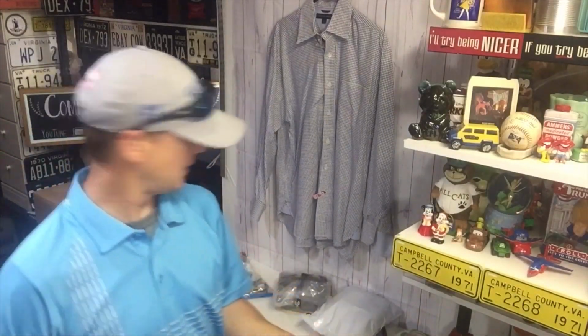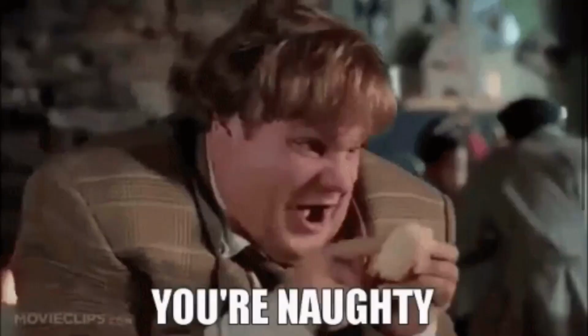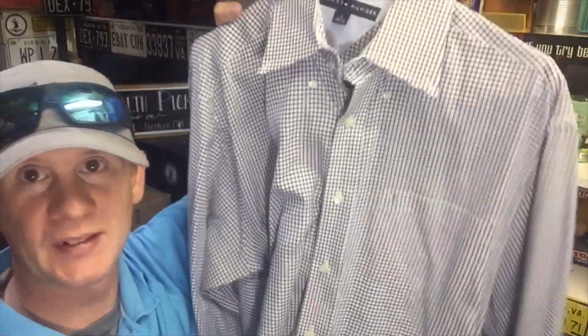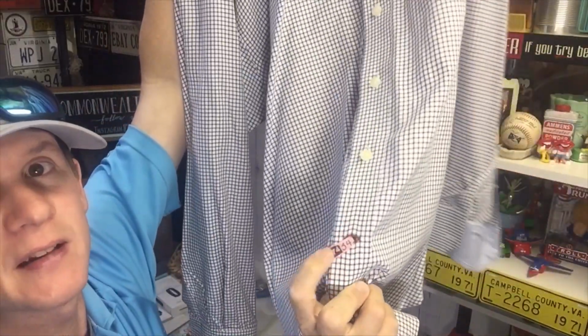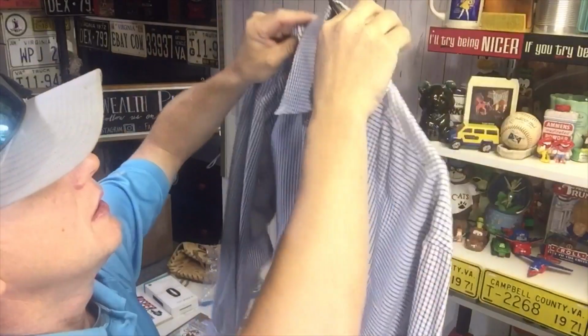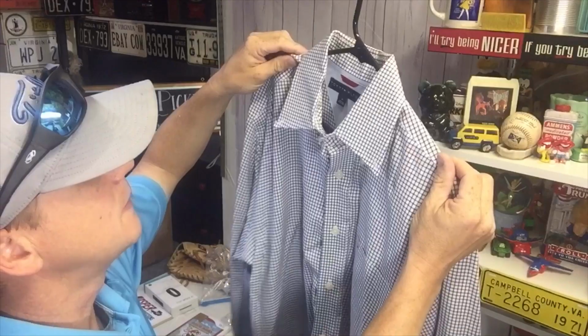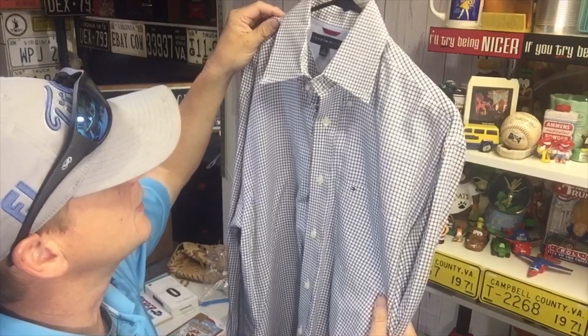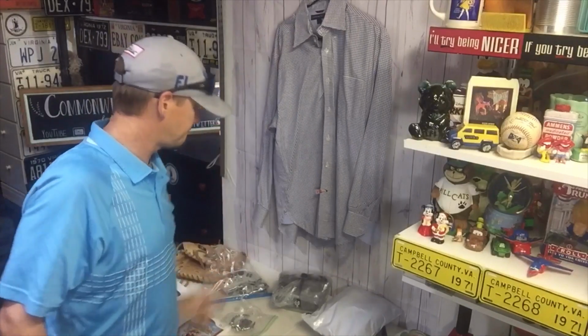We have a Tommy Hilfiger shirt, which not all Tommy's good, y'all. This one was $3.99 at Goodwill. It sold for $16. So there's only about a $7 profit in this one. The reason I bought it is I thought it would be a fairly quick seller because it was perfectly cleaned and dry cleaned. And sometimes that puts them over the top. So $6, I don't know. It's not typically what I want to be doing, but I still have a bunch of these hanging around, so literally. So I'd like to see if I can get rid of them, maybe not buy them again. But not a bad little profit.